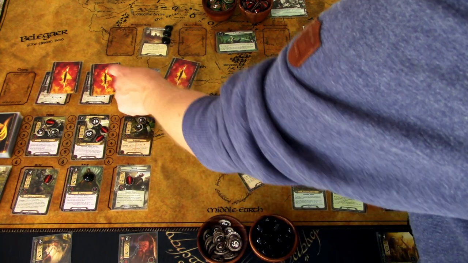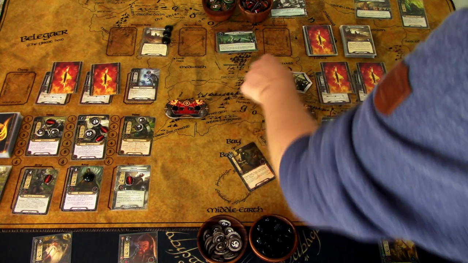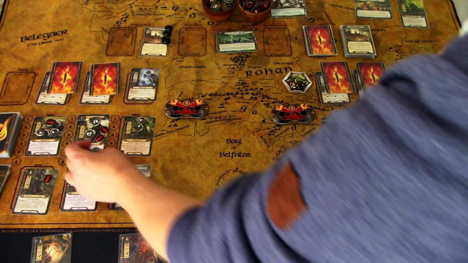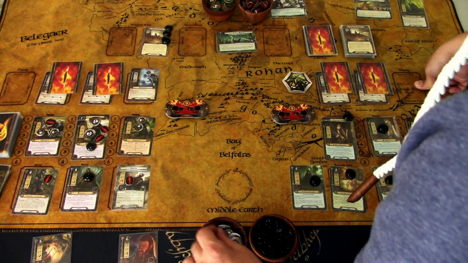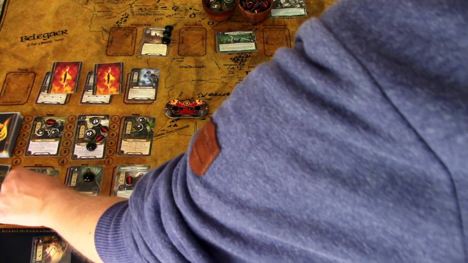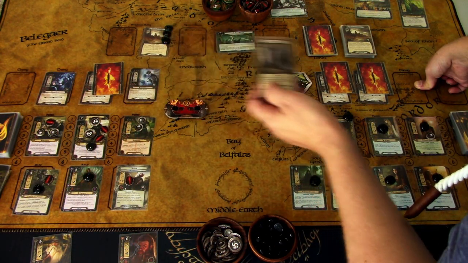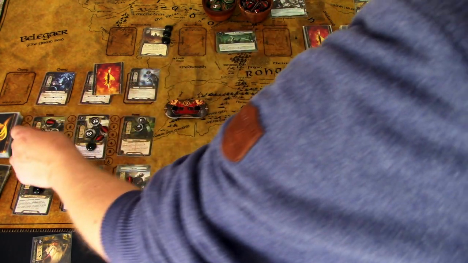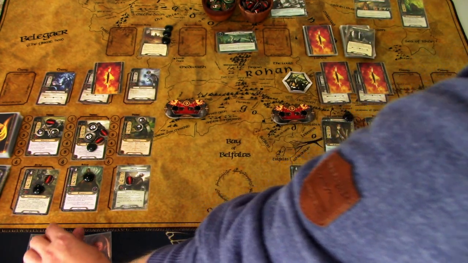The attack of the Tardil. Then I will defend with this against this, and this against this. So we start from here. 3 plus discard an attachment you control. We lose the Steward of Gondor. Oh well.